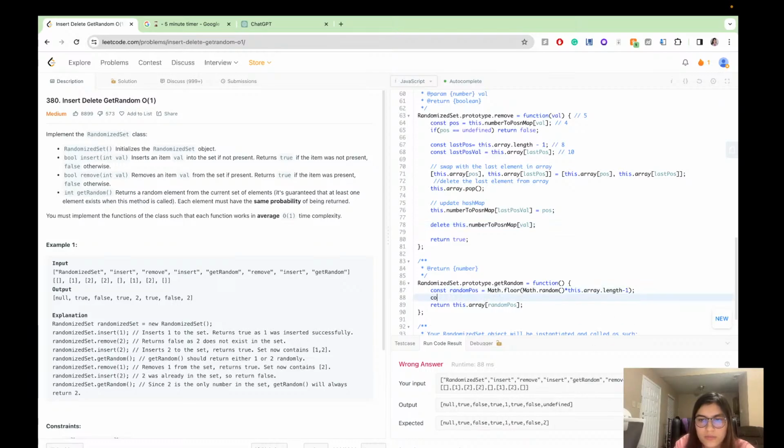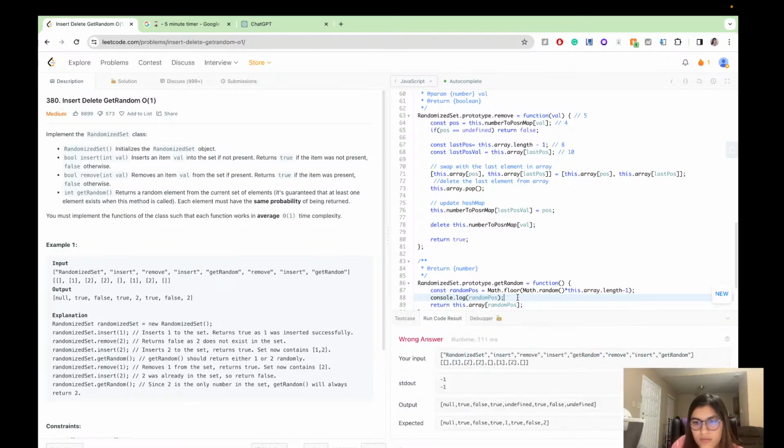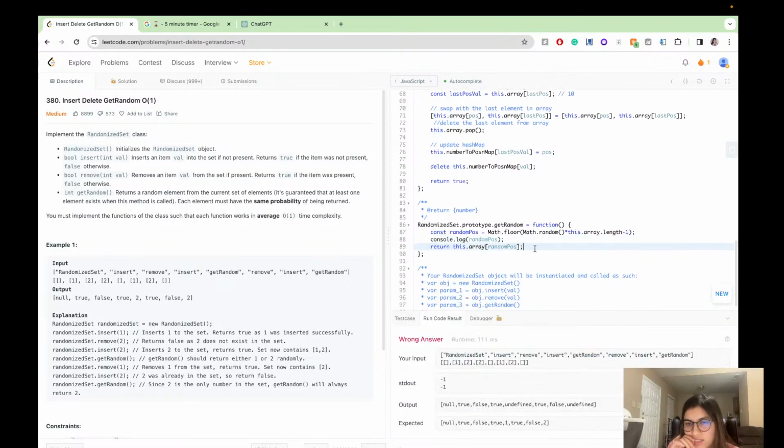Why? What is it returning? -1? Why is this returning -1? Math.random multiplied by this dot array dot length -1, right? Oh, okay. If the array is empty, if it is 0, then it will be -1.